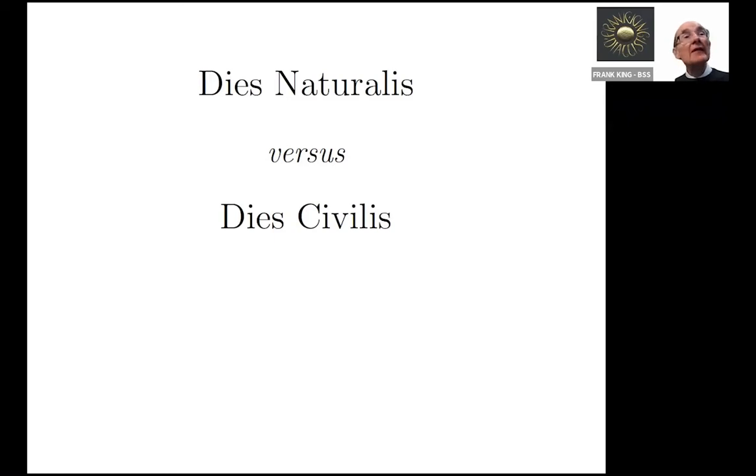All that said, very few people in ancient Rome thought in terms of the civil day. They thought in terms of the natural day, which is altogether different. Here, the principal division is quite simply distinguishing between day and night. Day is the period from sunrise to sunset, and night is the period from sunset to the following sunrise. And both these periods were separately divided into 12 parts, still called hours. Now, it's not difficult to see why this is called a natural day. Human beings are, by nature, creatures of the day, and before the advent of artificial light, once it became too dark to see, then there was very little for it but to go to sleep.